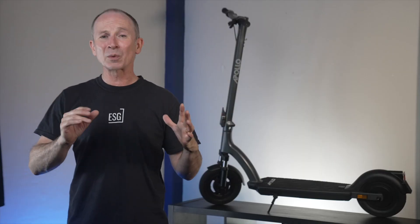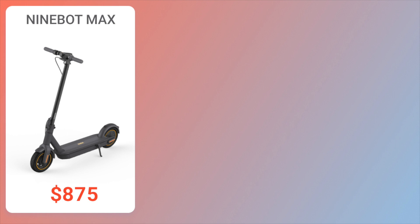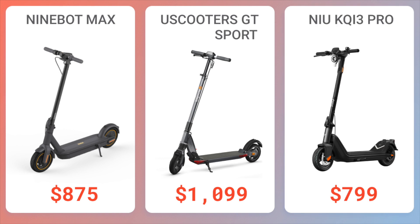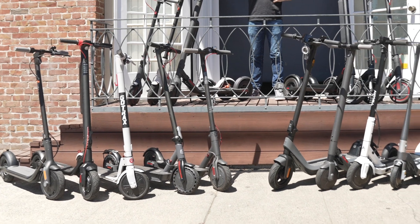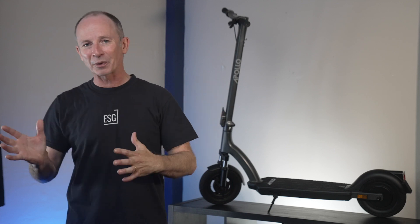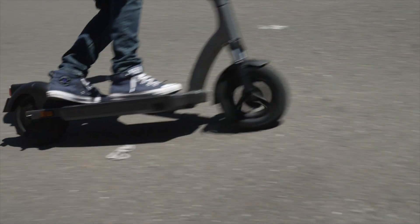Here are some scooters ridden back-to-back for comparison. The Ninebot Max has longer range and slightly faster hill climbing, but lower top speed and a much less comfortable ride. The Unagi Scooter GT Sport and Fluid Mosquito are even more portable with higher top speed, but less range, and are at the opposite end of the spectrum for cornering and ride comfort. The KQi3 Pro is a better hill climber at a lower price, but heavier with lower top speed. The $1,000 price category is tough, but when it comes to ride quality in this price range, there's just no contest — the Air 2022 does it best.